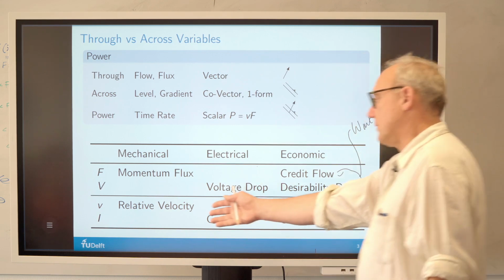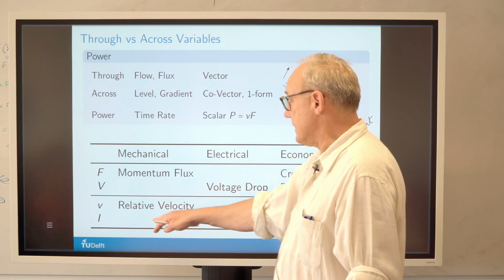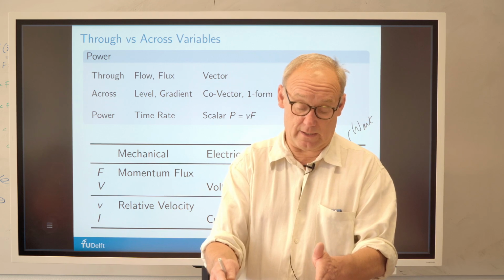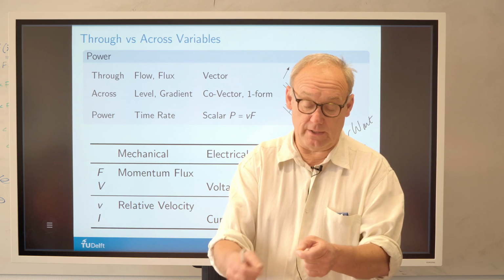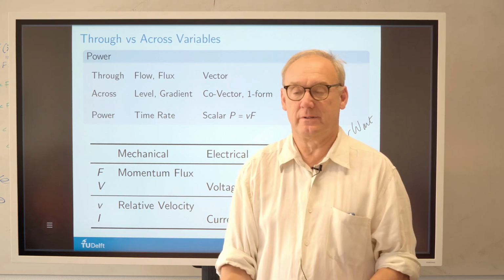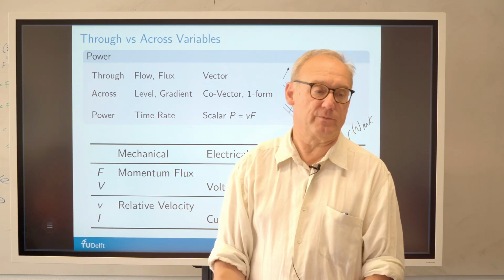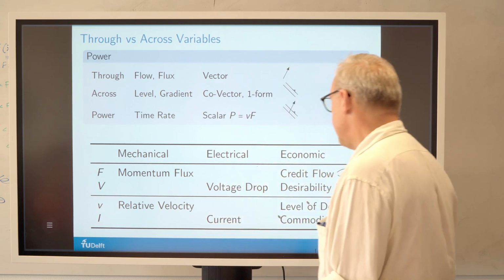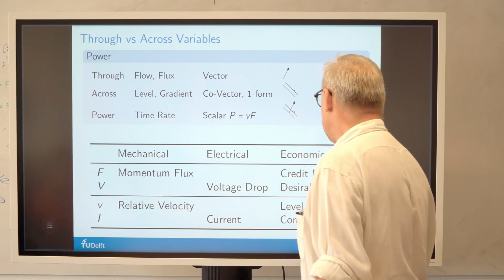And the same is true for velocity or current. Right? So for us as mechanical engineers, the principle of relativity tells us that velocities are relative. So you can only measure one velocity relative to another. Okay, so it's an across variable. In fact, any velocity is always relative to an inertial reference frame, which fixes one's particular velocity. Again, the current just goes right through. And here we are.